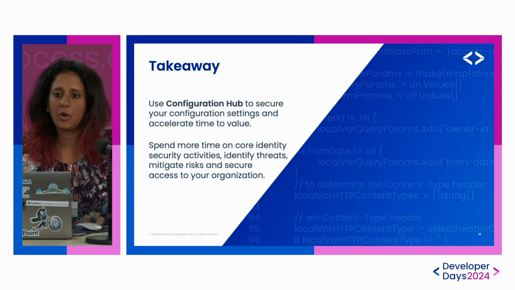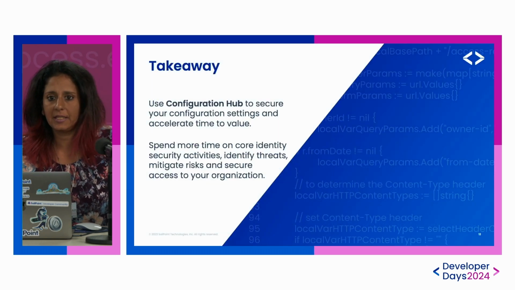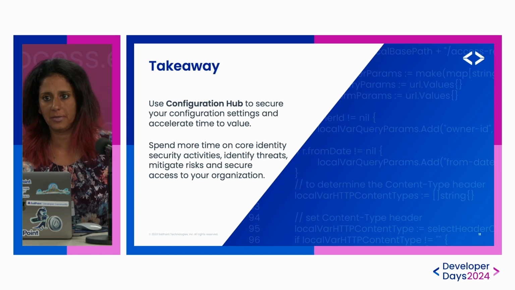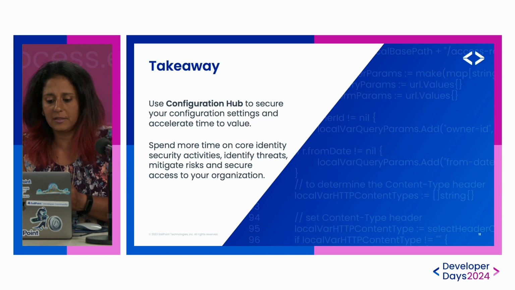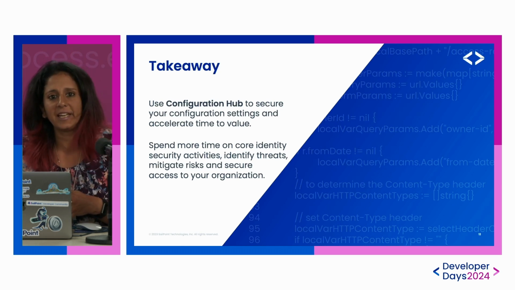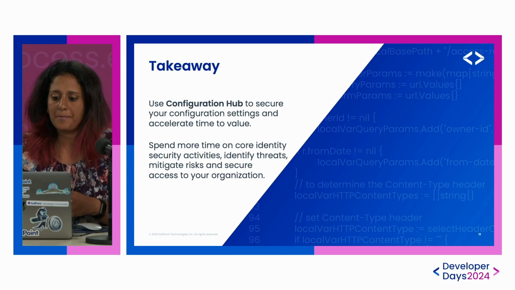We did the demo. As a takeaway, we do want to encourage everybody to use Configuration Hub to secure your configuration settings and really reduce the manual work you have to do now in order to migrate configurations between environments. Spend more time on your core identity security activities and identify threats and mitigate risk rather than spend time on maintaining configurations and syncing environments. Thank you so much.